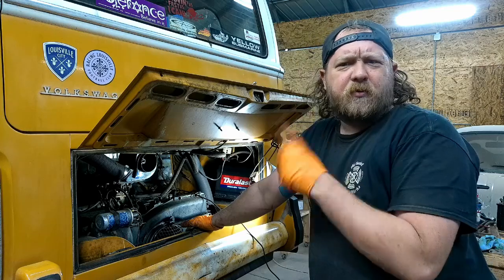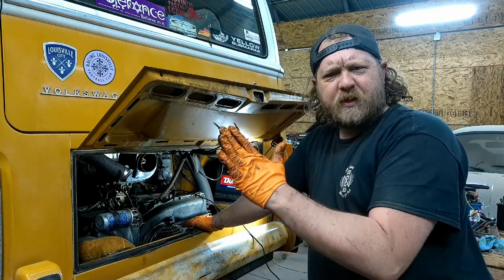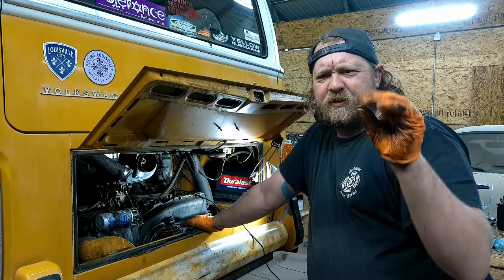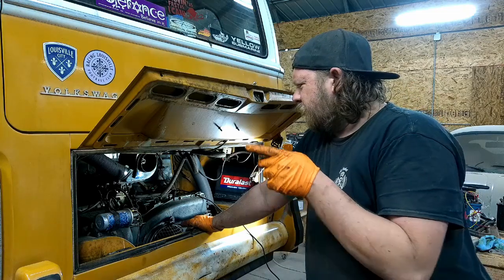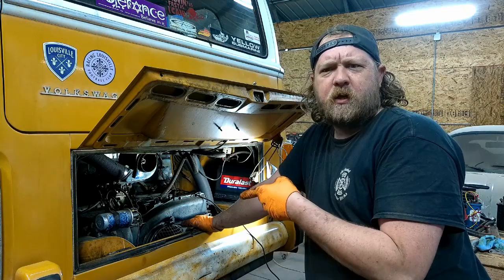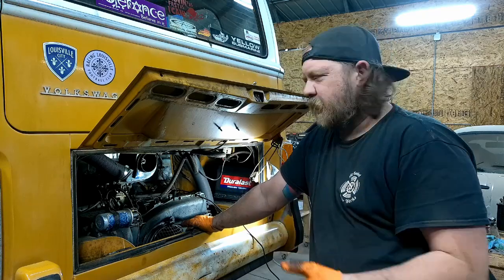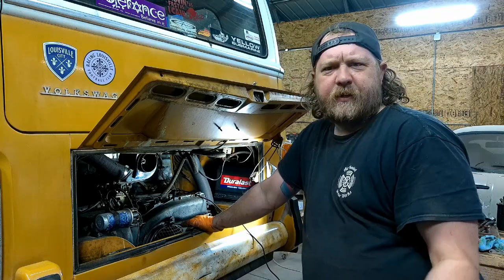But what I'm going to do is throw in the electronic, see if the electronic brings it where it needs to be. Because, like I said, he doesn't know when the points were done last, so it could be screwing stuff up. Also, I got to ohm the coil to make sure that it's a 3 ohm coil. If it is, perfect, we'll run it. If not, I have one in stock and we'll swap her out. So let me grab my electronics and I'll be right back.